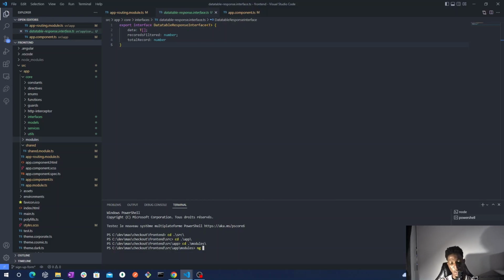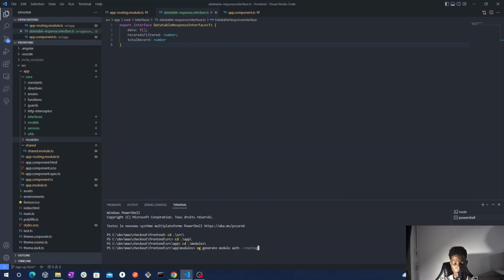So to create a module, what you need to do is to hit ng generate module, and the name of module. So we got our authentication module. And to create a routing file, you need to add this parameter.